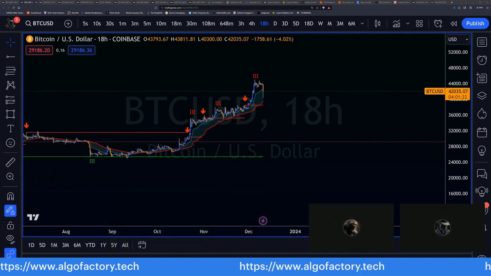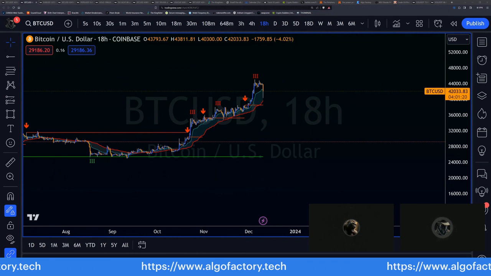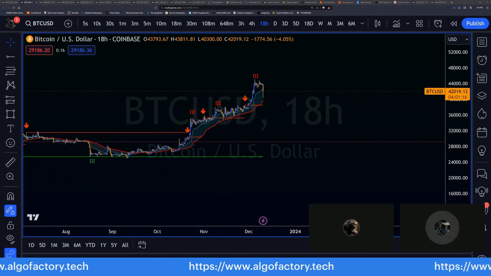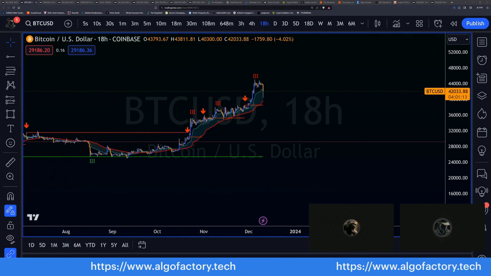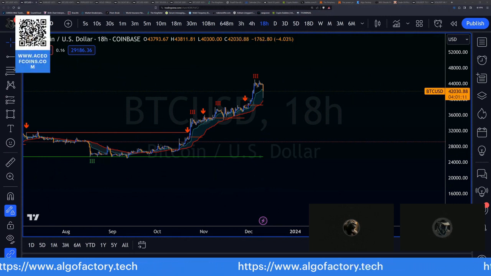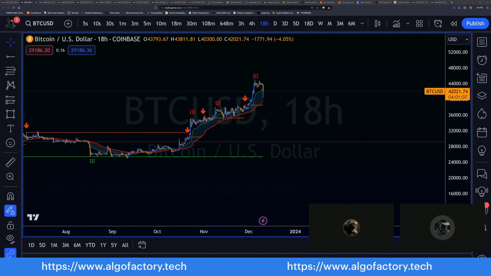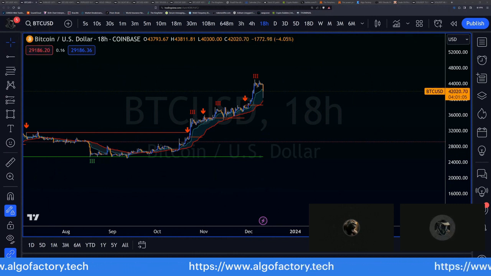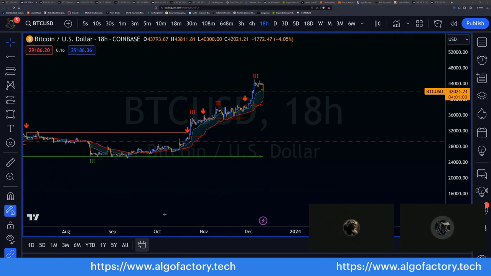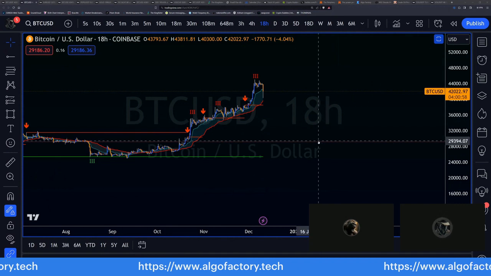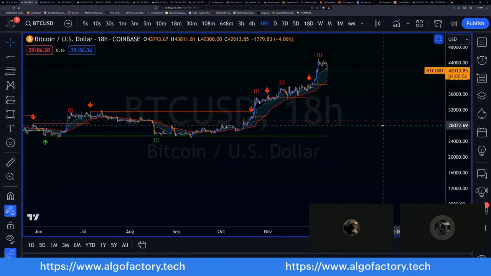Okay. All right, cool. So I went ahead and I took the QR code off the top left-hand side of the screen to help everybody see what the symbol is. That's the only bummer. We don't need a QR code during the show, but you just kind of forget that it's there. And when it's up there, it blocks the symbol. Of course, if that does happen, people, I have the watermark on the back of the screen. So if you just look on the back here, you can see BTC USD 18 hour. So the watermark should tell you like that.